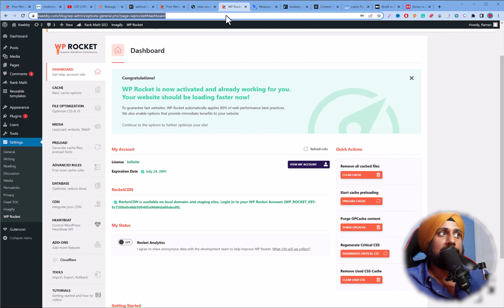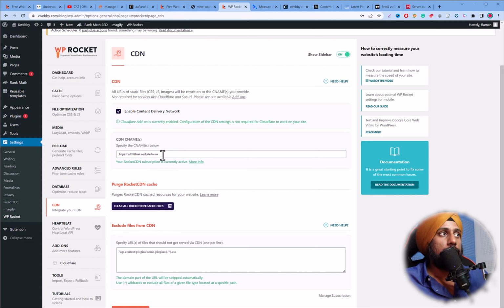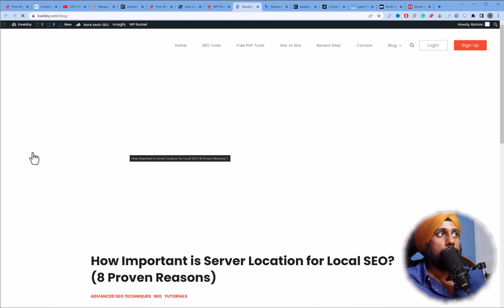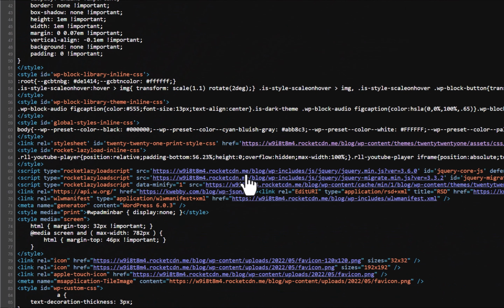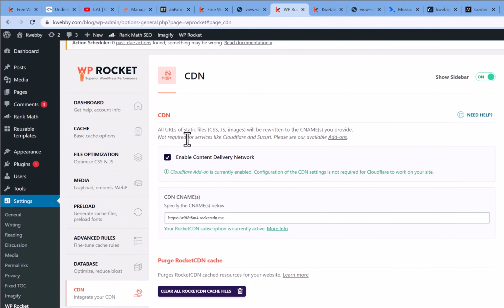And for WordPress, you have one plugin like I've already said. And for WordPress CDN services, I suggest you use Rocket CDN, which is also from WP Rocket. It just works flawlessly and helps to reduce a lot of time in the server's response. And if I go to the blog section, which is hosted on WordPress, and go to view page source, there you can see we are using the RocketCDN.me.